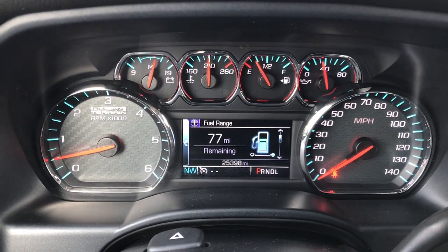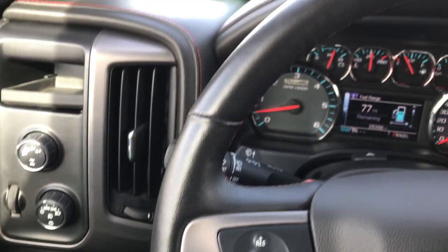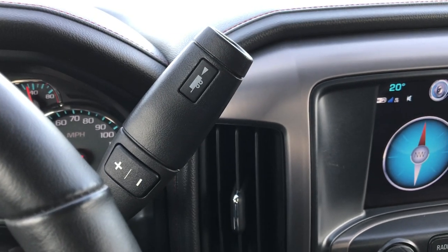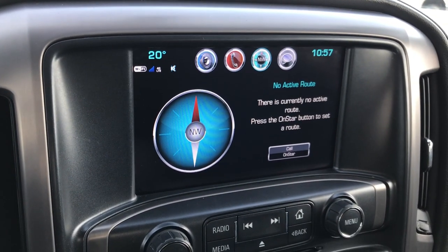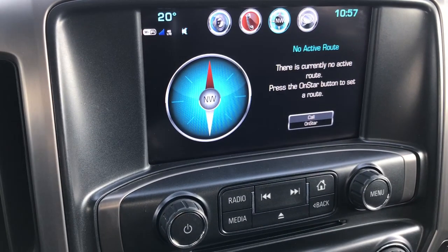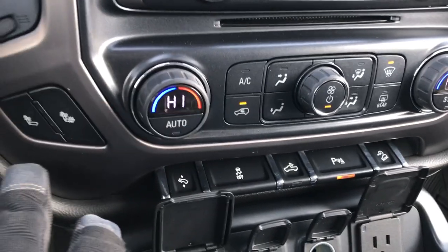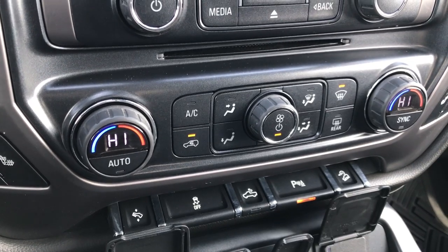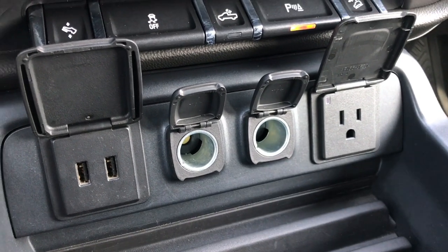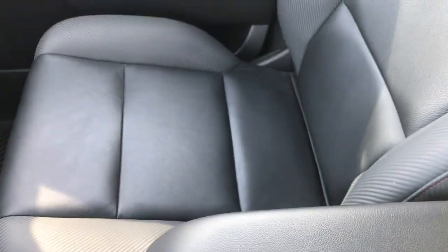The truck does have 25,398 miles. There's your heated steering wheel button. Cruise controls on that side, leather-wrapped, with Bluetooth audio controls. This one has the eight-speed automatic transmission. It comes with the GMC IntelliLink radio, backup camera, and you can see it has Wi-Fi capabilities. Dual climate control. There are your heated seat buttons. Power pedals, stability control, cargo lamps, backup sensors, and downhill assist control. You have two USBs, two PowerPoints, and then a 110/150-watt plug-in. It has the wireless cell phone charger right there.